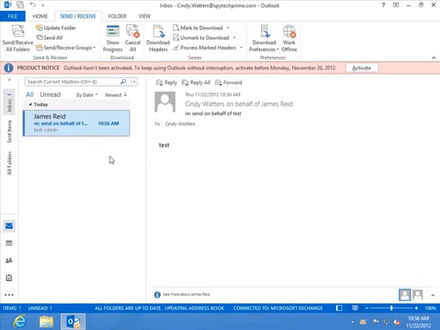And you can see that it says here, Cindy Waters on behalf of James Reed. So even though it says James Reed, we know that it was sent on behalf of James Reed. She doesn't have permissions to send it as James Reed, and so it still says that it was on behalf of. And so that's nice.